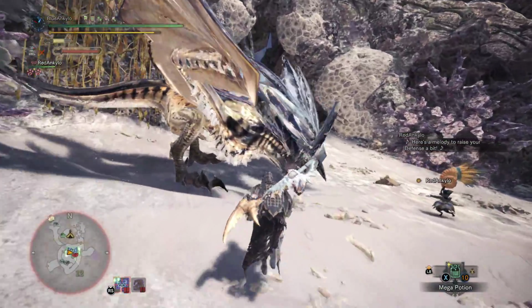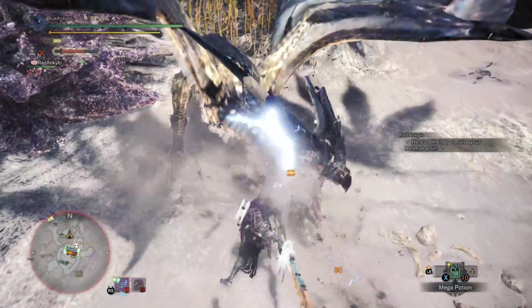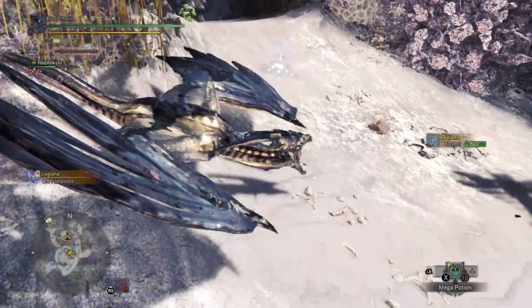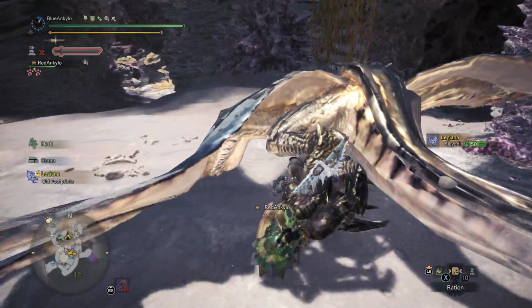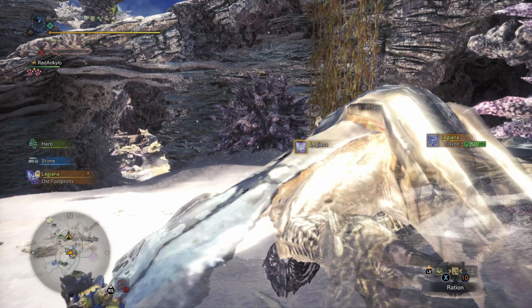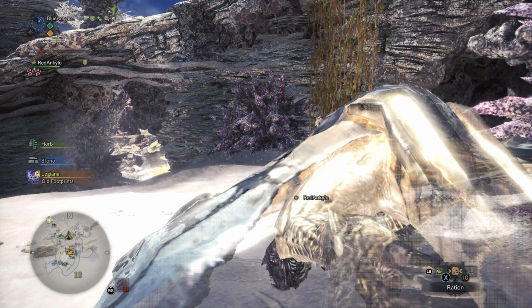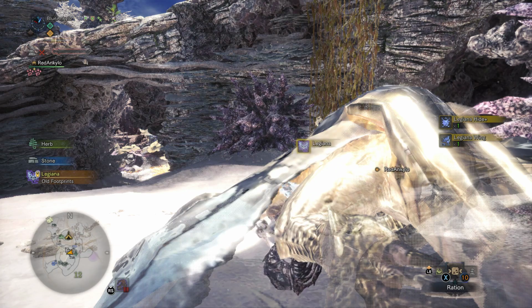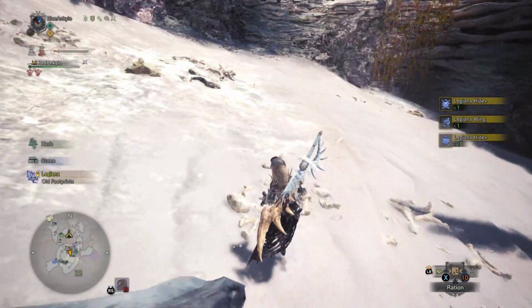Honestly, this is going pretty well so far. She's limping. She tried to escape. We broke her tail during her escape animation, so now she's dead before she could leave. Which is good because if this one manages to escape, the Legiana likes to fly to the top of a mountain to go to sleep, which is just kind of annoying, climbing all the way up there. So man, I gotta say, tempered Legiana, that was not very hard. Monster Hunter World is really cool in terms of balance.